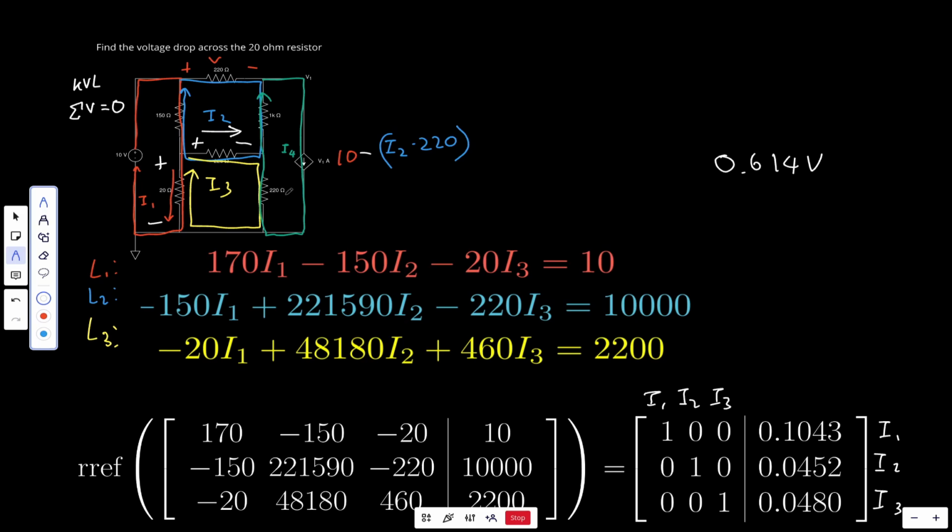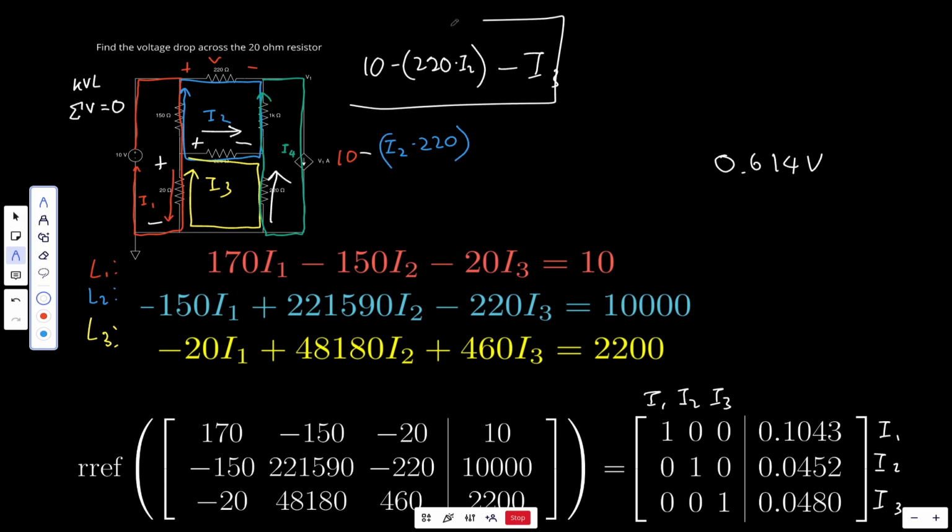So now, with that in mind, how can we find the value of the current through this resistor? Suppose I said, okay, I want to find the current in this direction. We don't really need to consider signs at this point. Well, let's think this through. Since I3 is going in this direction, is I3 considered to be positive or negative? Clearly it's opposing our measured direction, so it's negative. What about I4? Well, I4 seems to be supporting this direction, so it's going to be positive. But wait, we don't have an I4 in our matrix, so what do we do? Of course, we just plug this in, since we do know what I2 is after all.